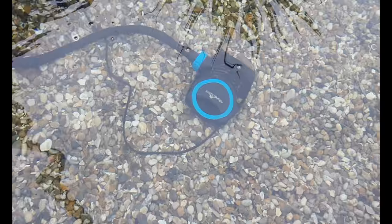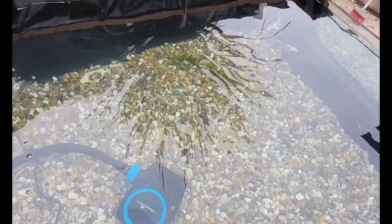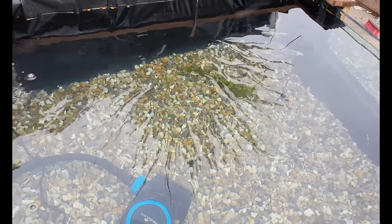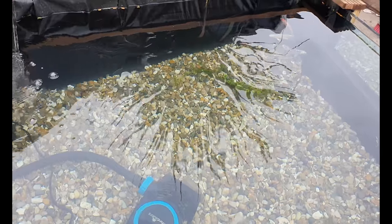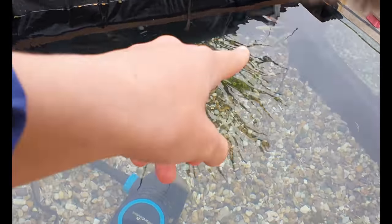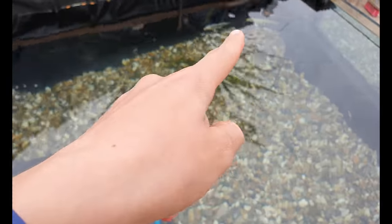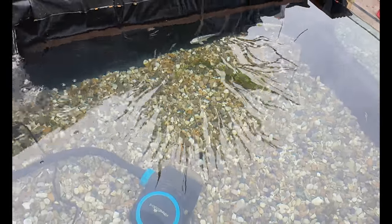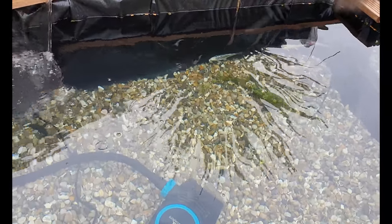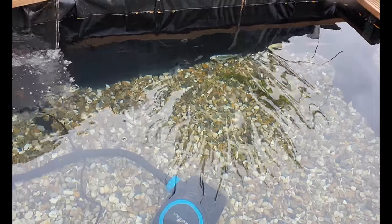But yeah, they've been eating quite a lot of food, and they've been feeding quite well, to be fair. But yeah, them three bigger koi stick together quite a lot. Hopefully we will get a pair between them three that will breed. But yeah, I found out, thanks to someone in the comments, that big Bullet is an Ogun koi, and Ogun koi are my favourite type of koi because they've got the best personality and they grow the biggest. So I'm really excited to see how big Bullet's going to grow.